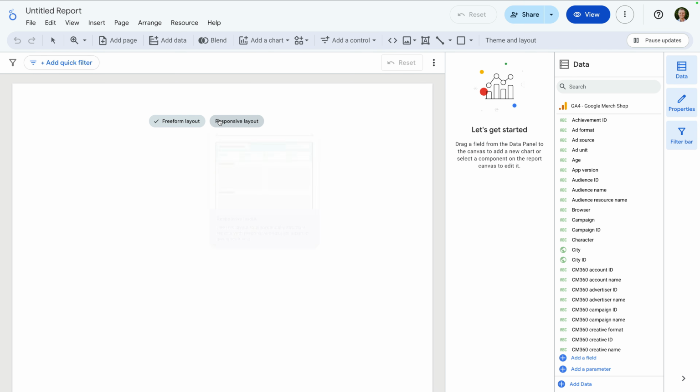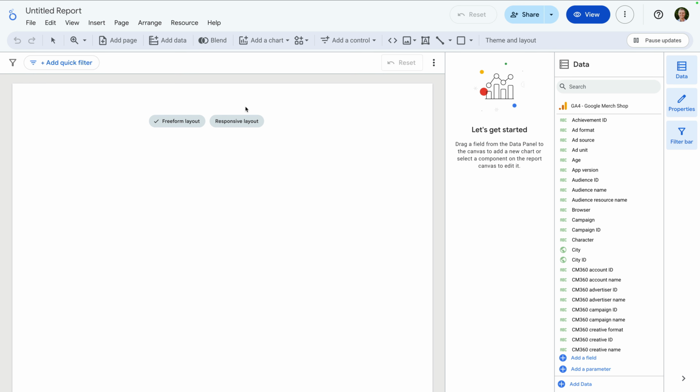Selecting responsive gives you a flexible layout option where all of the elements will automatically adjust their size. This is useful if you want to present the report on different screen sizes. The main thing I want to highlight is that currently we can't continually switch between these options.